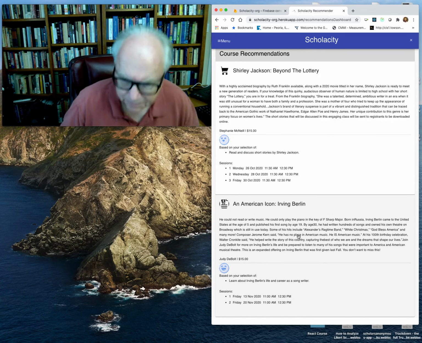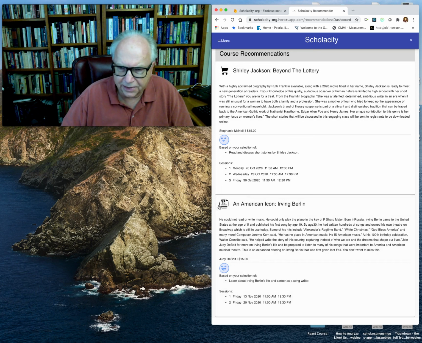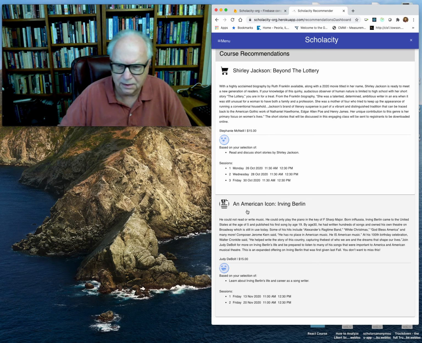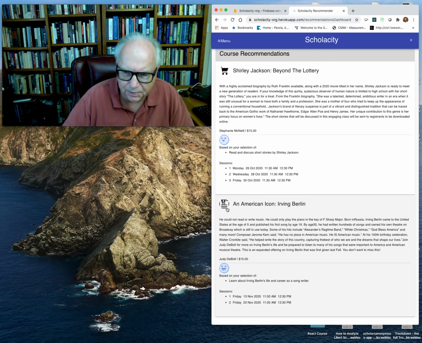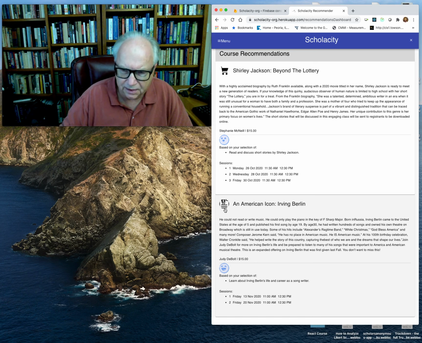So this icon now indicates that it's not simply in our basket, which in the case of the experimental participants, the basket is the recommendations. It's not simply in the basket, it has moved into a status of a registration request.